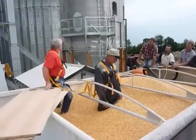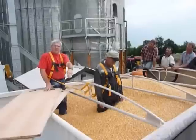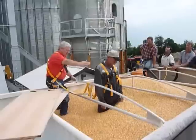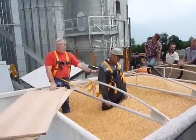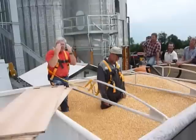When you're coming down the side, most of the holes are on the side of the bin, so you're going to need to walk down to the center, to the cone. Try not to walk straight down in front of the victim, because as that grain's flowing in, you're putting more grain on his chest and in front of his face. So if you need to, come around so you approach him from behind or off to the side, so you're not flowing quite as much grain in front of him.